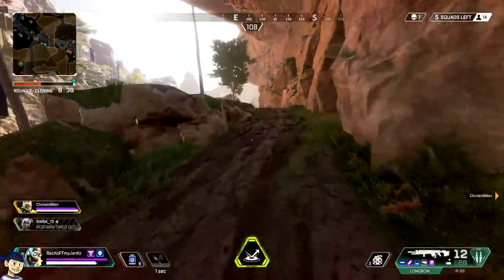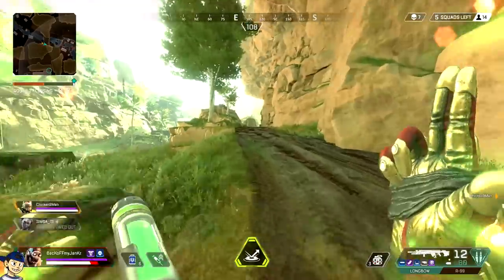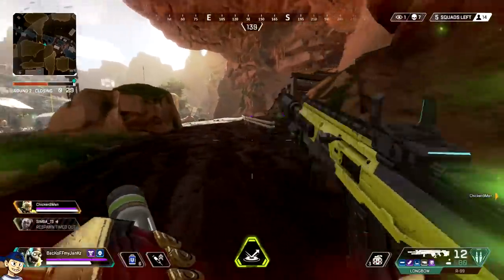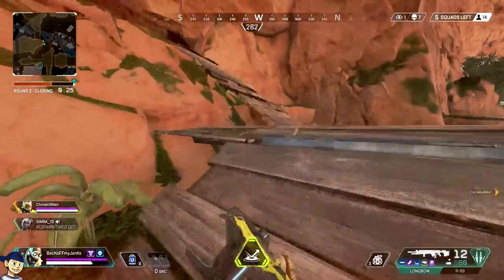No, no, no. Don't kill each other. Those are ours. Remember, the enemy has a jump pad here. Okay. Oh, it might not still be here. It might have disappeared.